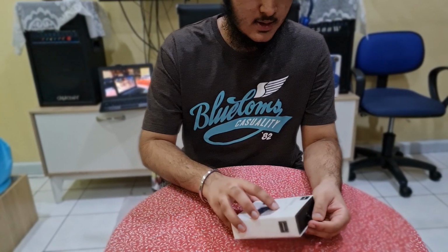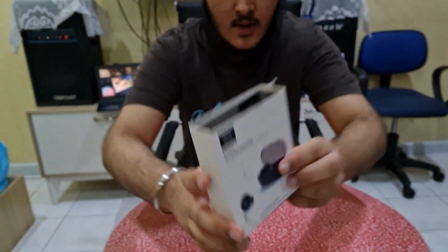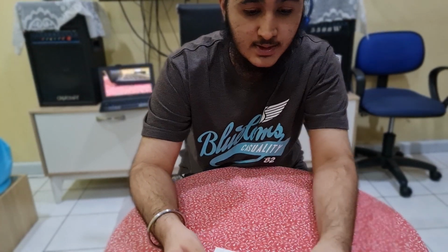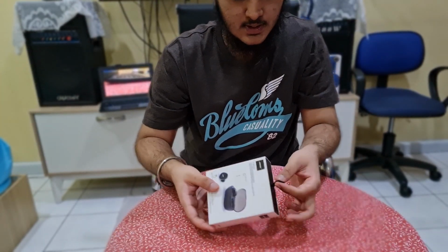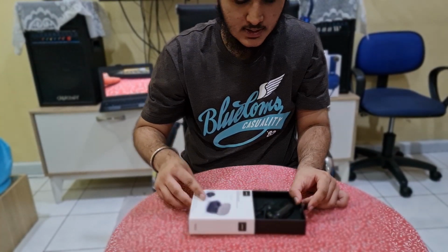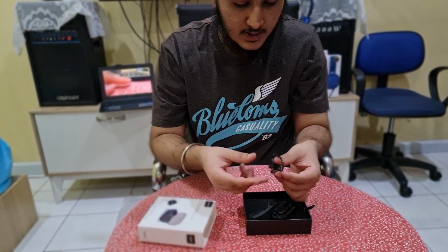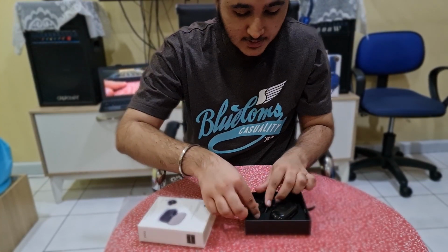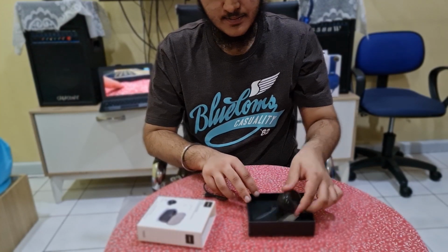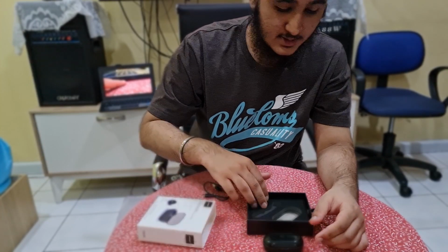As you can see, let me bring it near to the camera, TWS5, as you can read there. And here there is a strip. You can just put it here, pull it, and there you go, it is opened. I can't really set it up, but this is how you get it. The wire is supposed to be at this place, and then you just take it out, and these are the headphones, as you can see. I mean earbuds, not headphones.